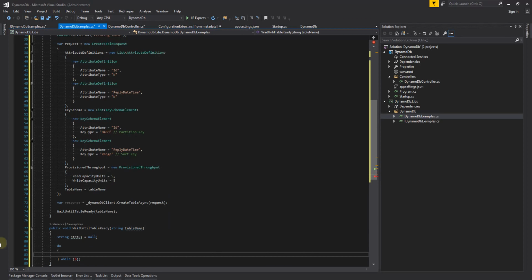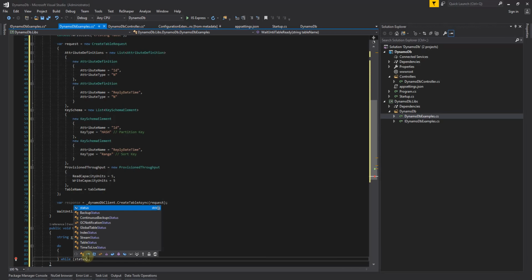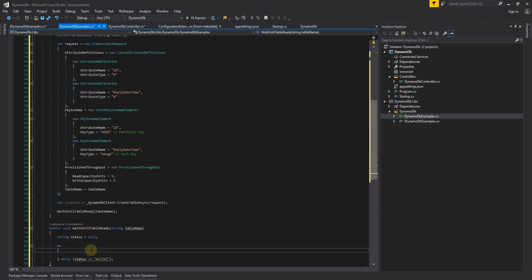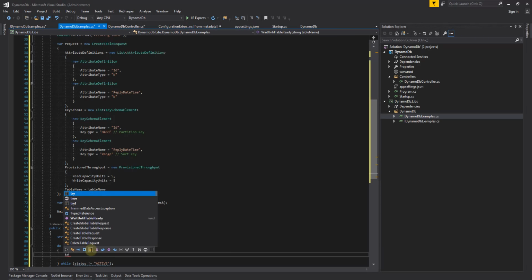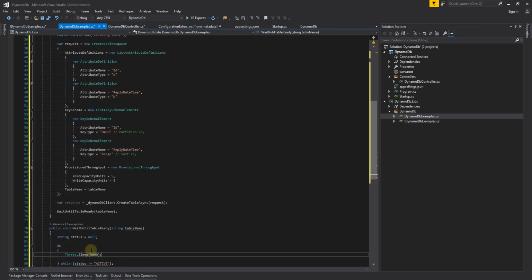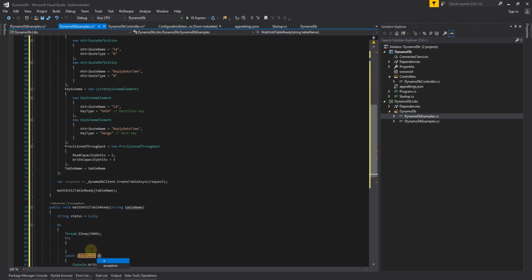Add a do. Set it. And we're going to do a thread.sleep up here. I'm going to set it to 5 seconds, put this into a try catch.